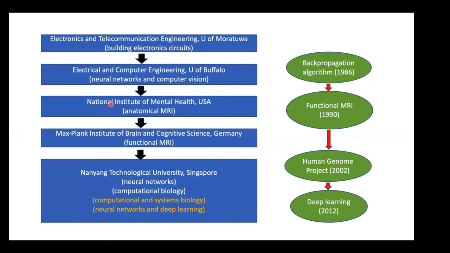So as a scientist, as a researcher, I advise young researchers that you have to be open and look for the important discoveries, and you align your research with those discoveries. So today I teach two courses. My course is called Neural Networks and Deep Learning, because there is a deep learning part in the course. And also I offer a graduate course, which is called Computational Systems Biology. It started as a computational biology course, but now we talk about systems of biomolecules.